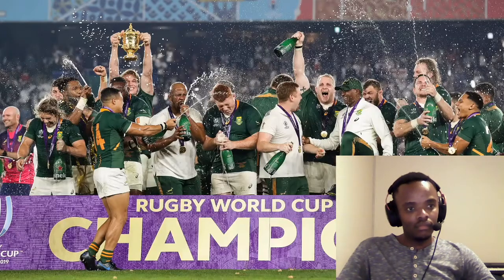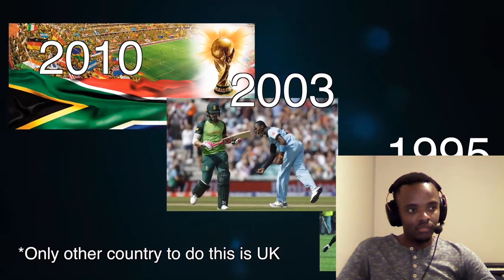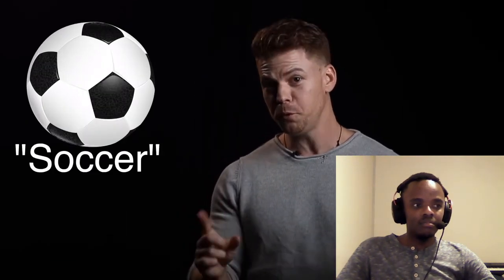Specifically rugby. Their national team, the Springboks, have won the World Cup 3 times, tied with New Zealand. In fact, South Africa is one of only 2 countries that has hosted the soccer, rugby, and cricket World Cups. They are the only African country to host the Soccer World Cup so far. Fun fact, we were shambolic in that World Cup, just to put it out there. South Africans are also one of the only countries that, like us Americans, call football soccer. Cheers to you guys. Soccer! Makes no sense, but we're together in our wrongness.